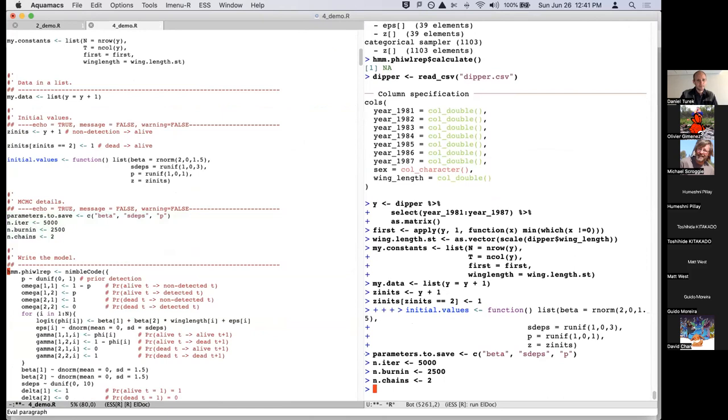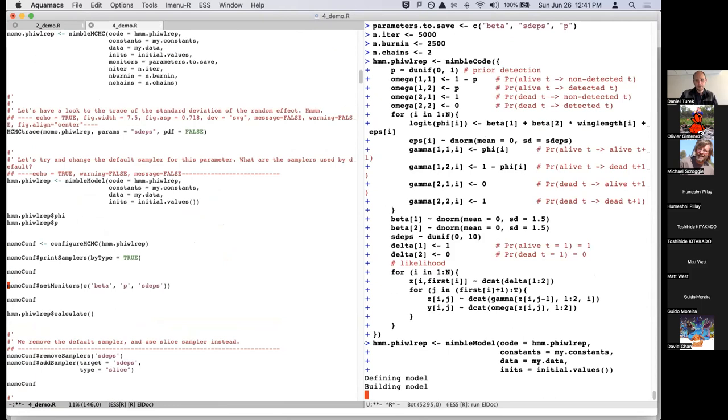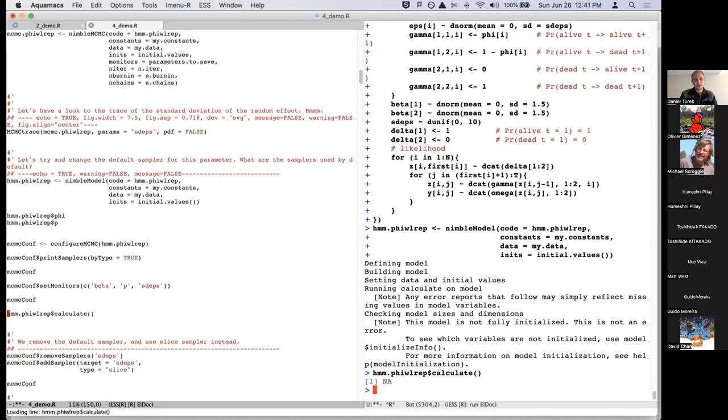Try this one more time. It builds this version of the model. And now when we calculate it, still not the case. So my apologies, I don't have the model set up correctly, but this is where we indeed could start with debugging and look at, you know, what's going wrong.